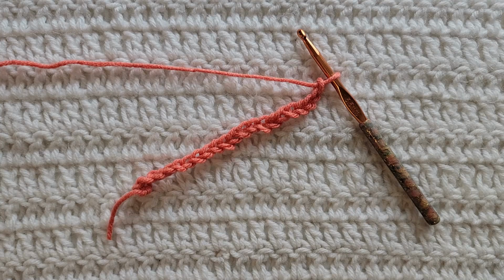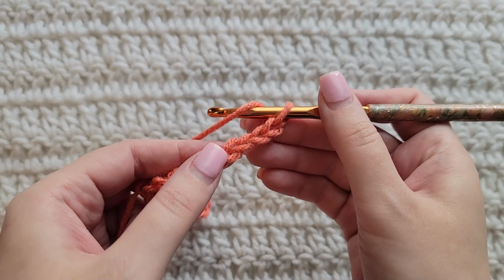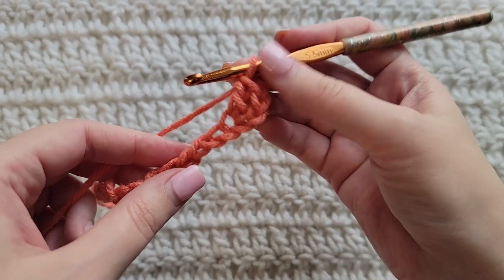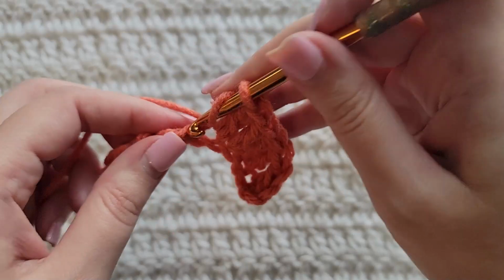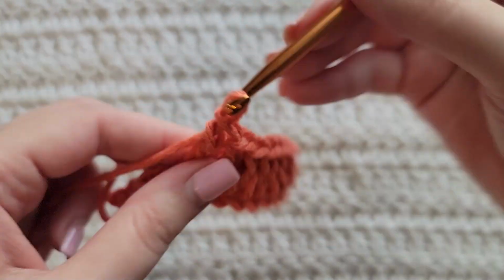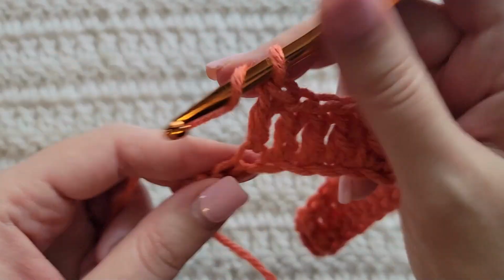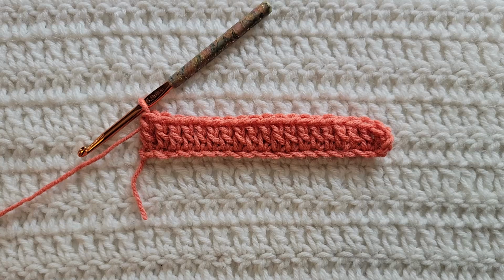Starting from the very beginning, making chains, you're going to make an even number of chains. I have already made 22 chains on my hook. To start row 1, make 1 double crochet into the 4th chain from your hook. Then make 1 double crochet into each chain across. And that's how row 1 is looking.